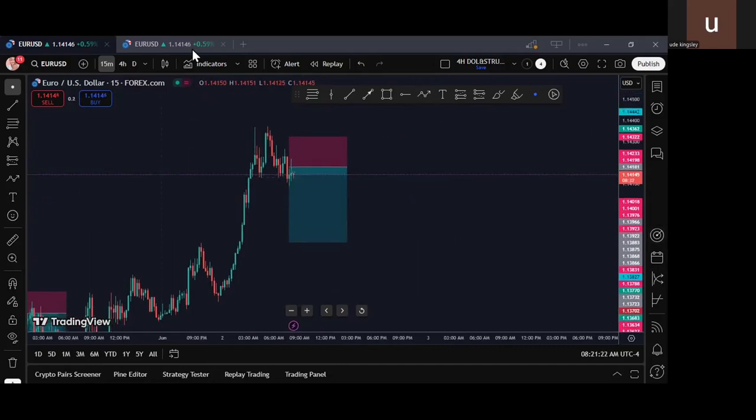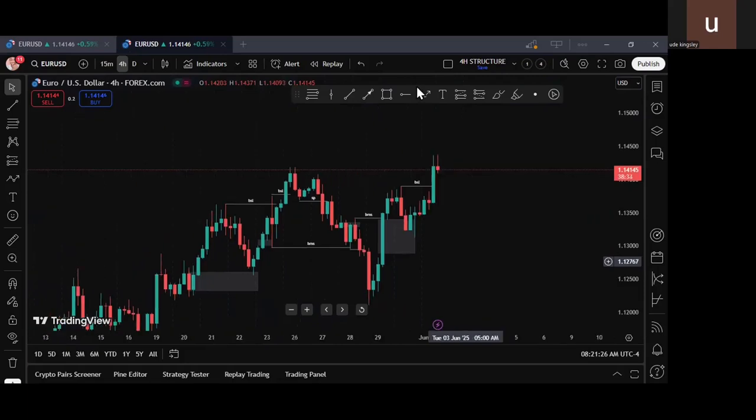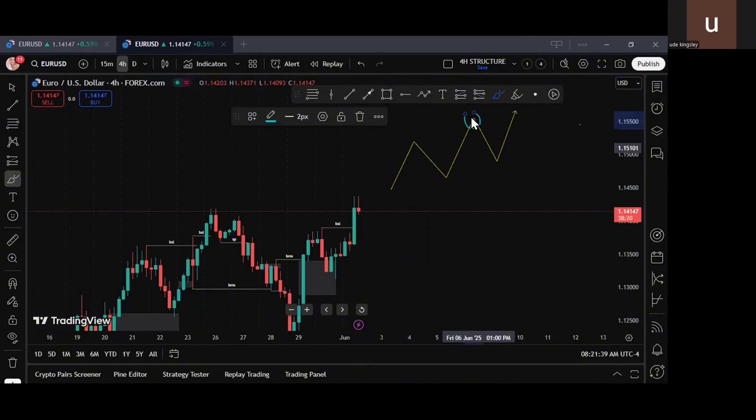Following market structure is very simple. This is how I trade. Simple market structure, guys. If price is going up, I want it to go up, then retrace into internal liquidity. So once it takes out the old high, at that point I will sell into the internal liquidity. Then once price gets here and gives me reversal, I will buy. You understand? So if I miss the initial entry, I use my continuation entry to hop into the direction.